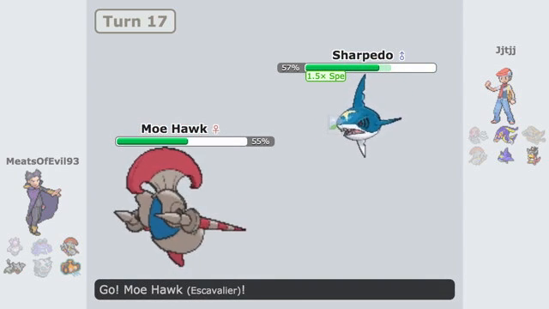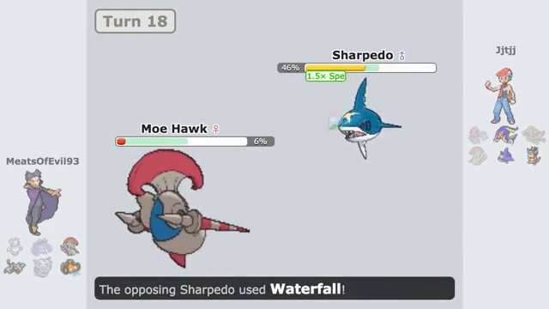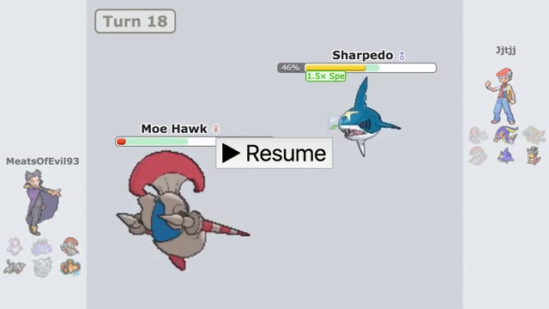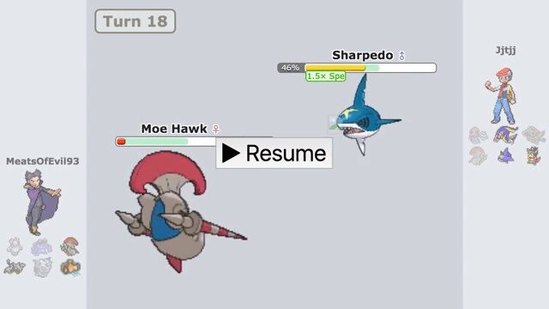But, oh well. I'm going to go into Mohawk. He's going to go for a Waterfall. I believe I missed this Mega Horn. Which, that miss, it could have prevented a whole lot of anguish. A whole lot.